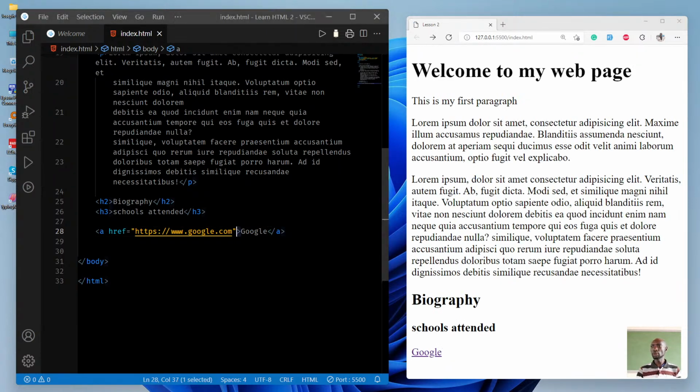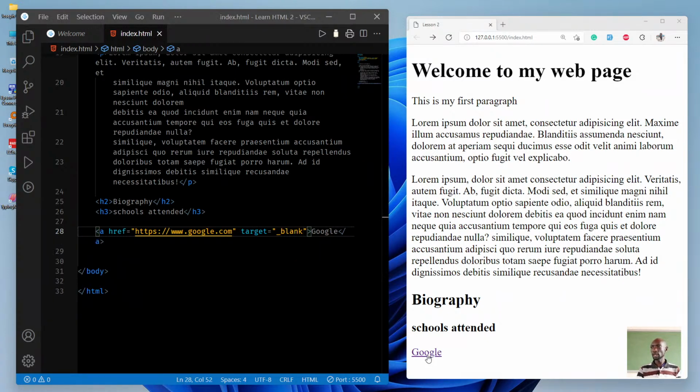I could want it to open in a new tab. I could say target, underscore blank.